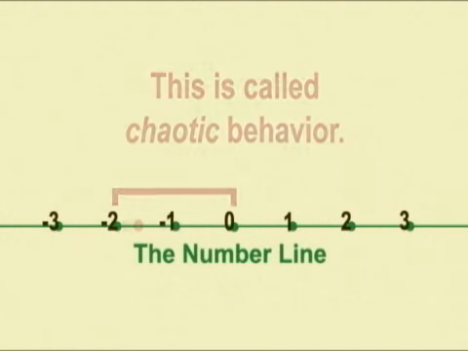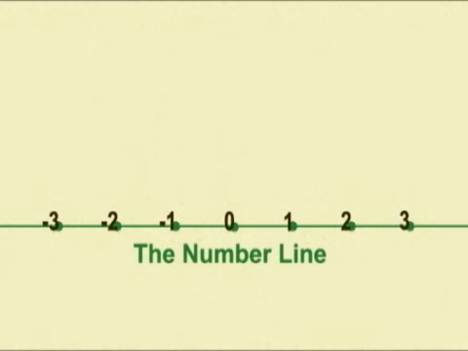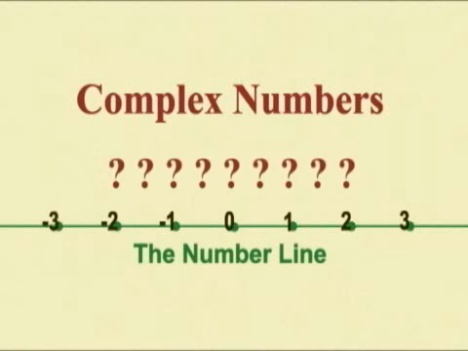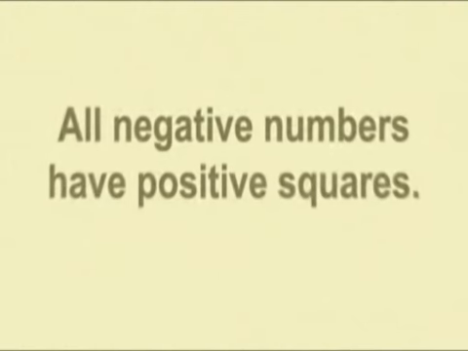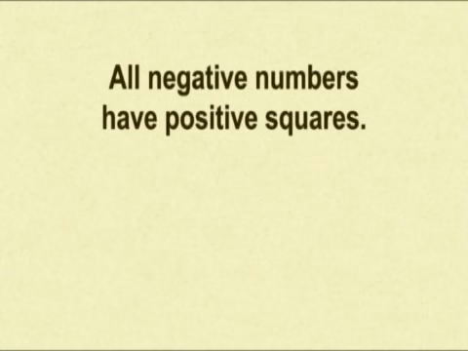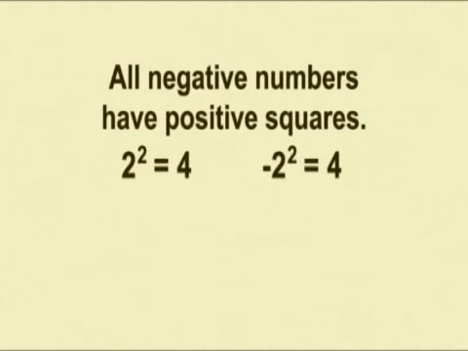Stranger still is what occurs when we iterate the same function with a very special class of numbers called complex numbers. Complex numbers can seem unusual at first because they don't occur anywhere on the number line. To describe them, we'll have to go back to the basics. We already mentioned that the squares of all negative numbers are positive. This means that both -2 and +2 have the same square, +4. It also means that the square root of 4 has two possible solutions, +2 and -2.